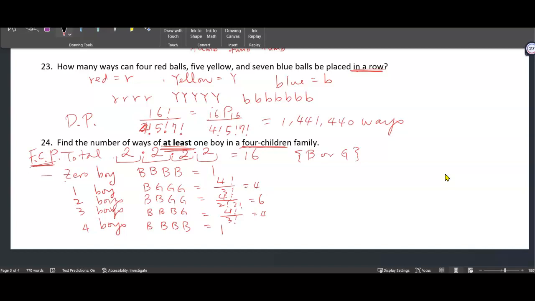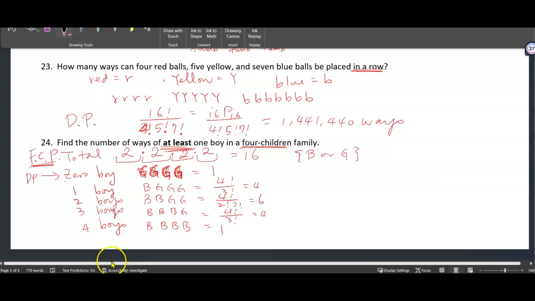So for each specific case, I use the distinguishable permutation, right? If it's all 0 boy, sorry, I made the boo-boo again. 0 boy is not all boy, it's GG. Yes, your teacher made a mistake. GG is 0 boy, right? So 0 boy here is what? Again, if it's the same letter, you only have 1. So all boys, you also have 1, right? All boys, you also have 1.